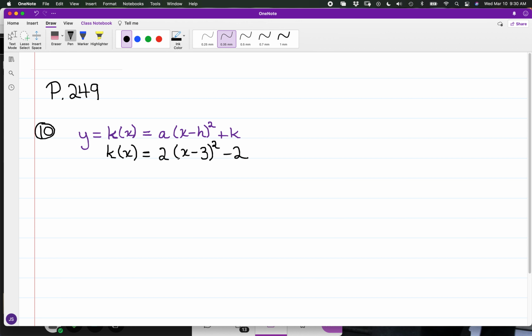And again, what we have laid out for k of x is in vertex form. For the general layout of the vertex form, you have a times the square of the binomial x minus h, followed by k. In terms of the behavior of the graph of the function and the location of the activity, this is going to be contingent upon the values of a, h, and k. Just looking at what we have among the features, we go ahead and look at solving for a, h, and k.